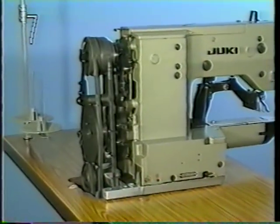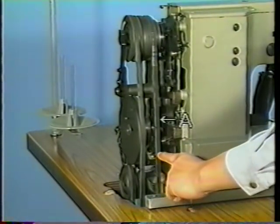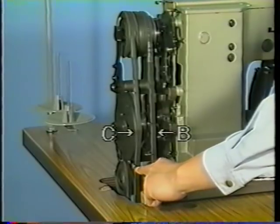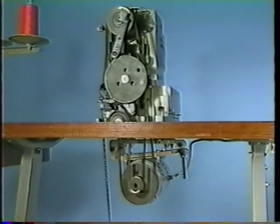Seven, adjusting the belt tension. Adjust the tension of belt B on the high speed side and that of belt C on the low speed side uniformly. Each of the belts should slacken by about 10 millimeters when center A of either belt is pressed with a load of about 1 kilogram.